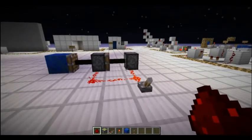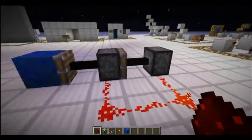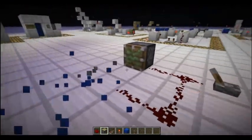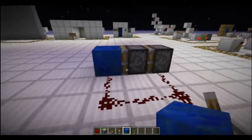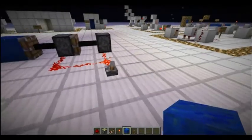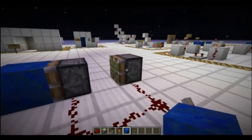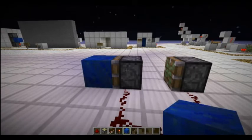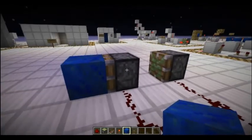You may think we have our double piston extender. Not quite, it won't retract. However, I'm going to reset this to normal. You can see that this actually works. It will work, but it won't retract. That's the kind of limitation, because this sticky piston isn't pulling this piston back, because when this is retracting, this is also retracting in the same instant.